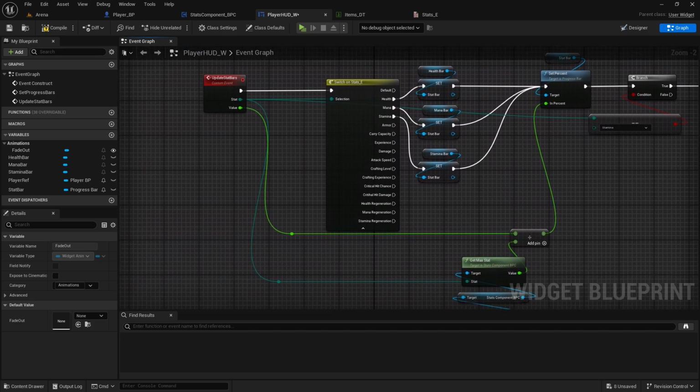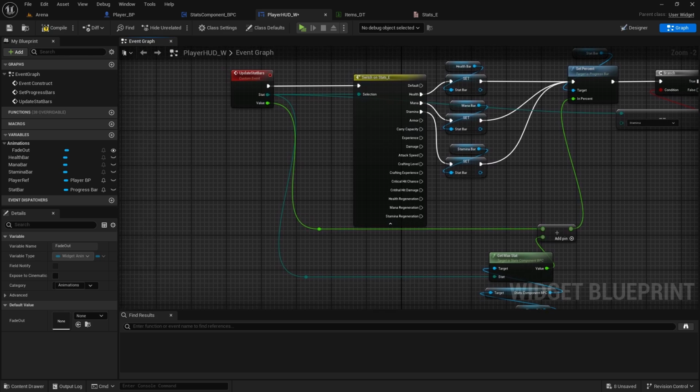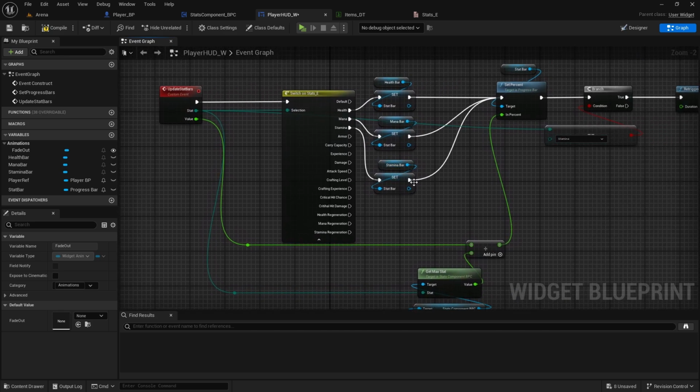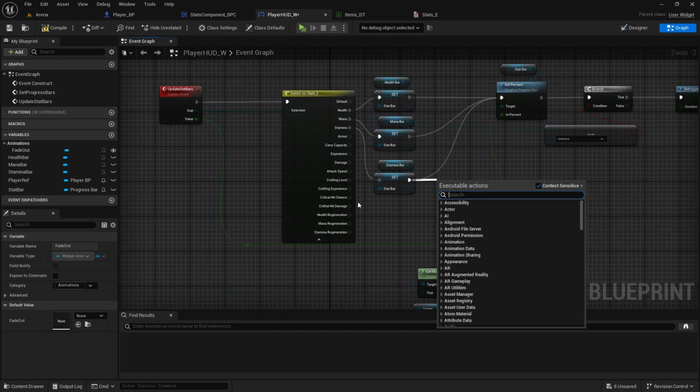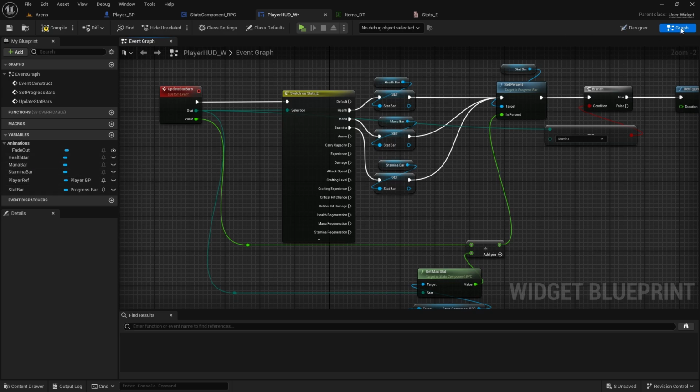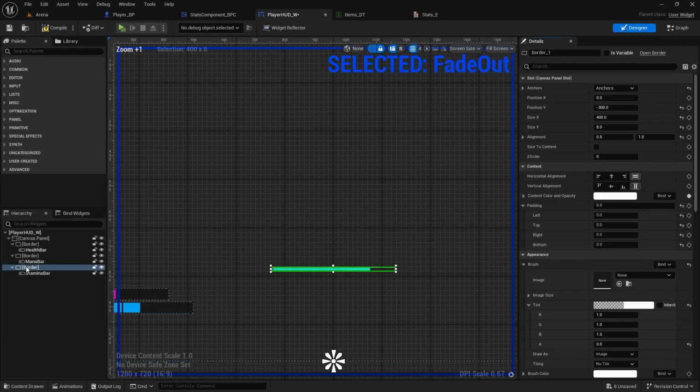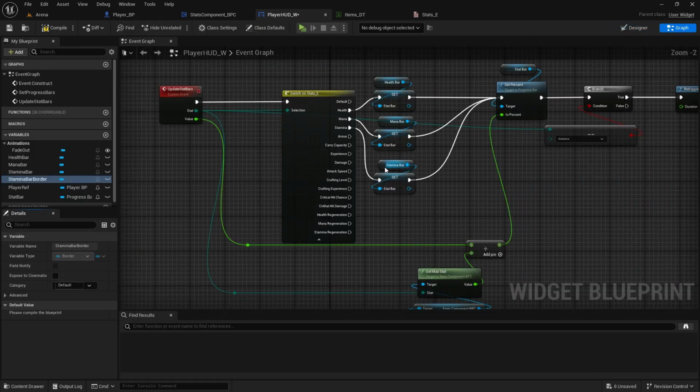And then just here in this function, after the stamina bar, we need to actually get that border, which we don't have as a variable. So this border that we have changed, it can be stamina bar border as a variable from the graph.